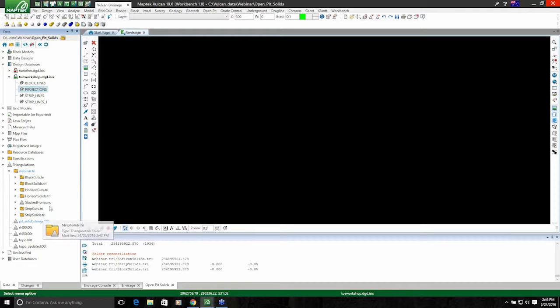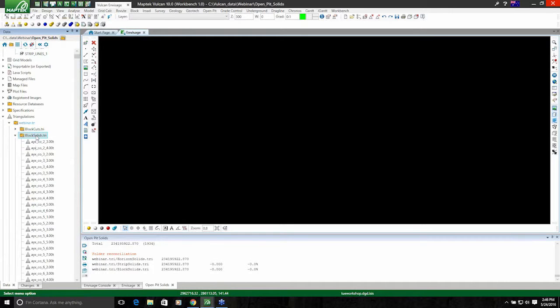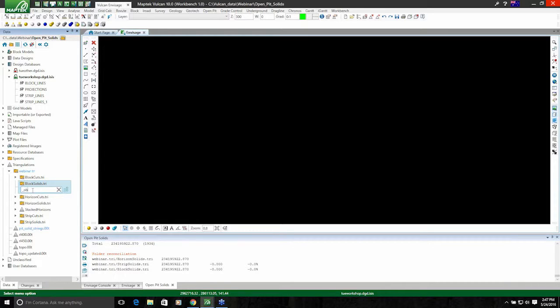You've got your horizon solids if you want to refer back to those. So this is where I was saying you can go back to any stage in the process and change something and then continue on again. So we'll have a look at the block solids here. New feature in version 10 is we can filter these down. So if I only wanted to load out the coal, for instance, just underscore CO, and it filters these down, or OB. Whoop, maybe not.